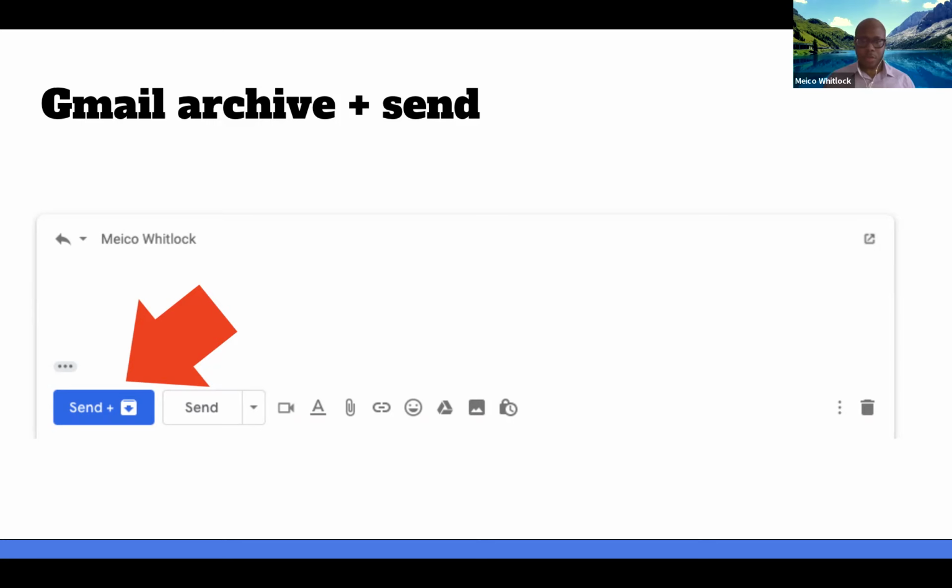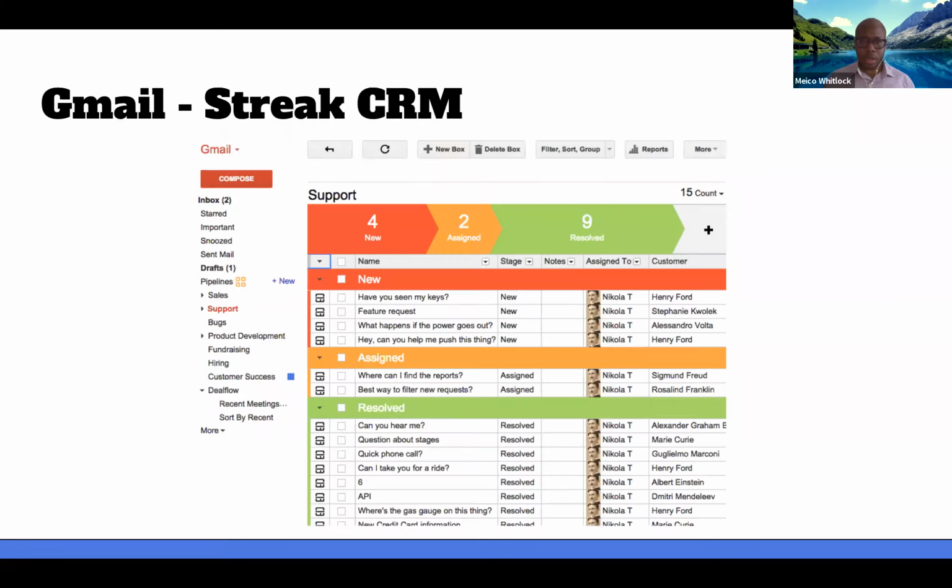So keeping us moving as we talk about the next tool here, a tool called Streak CRM. It's actually a CRM that is built into Gmail, and it's a really cool tool. I personally don't use this tool for the CRM features, although you could do that. I use this for a number of reasons. Number one, it allows you an unlimited number of pre-scheduled emails.